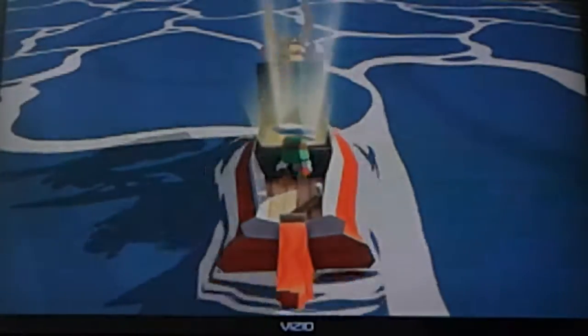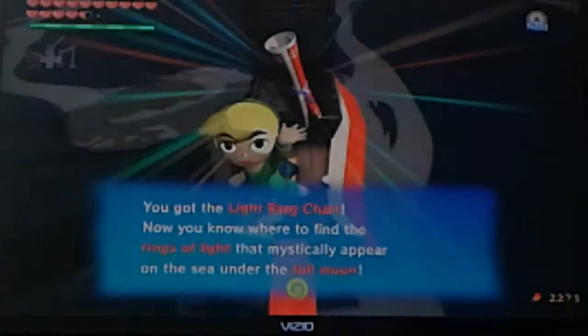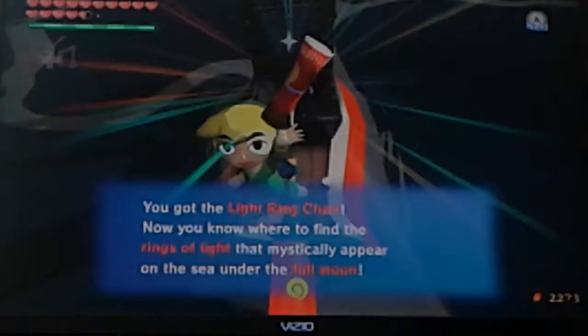I'm getting all the treasure charts. You guys can't stop me. Nobody can, except that warship. All I gotta do is throw a bomb at him in this cutscene. Ring? No, light ring. Sorry, wait. Now you know where to find rings.